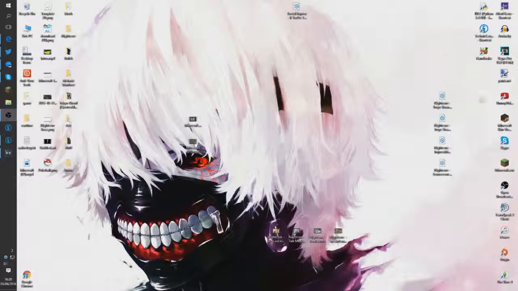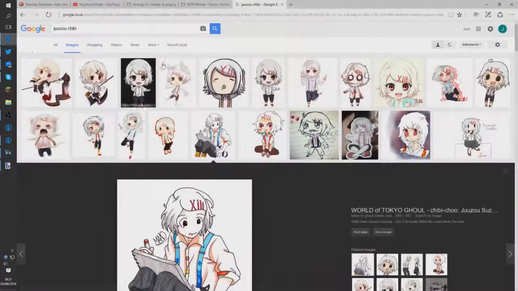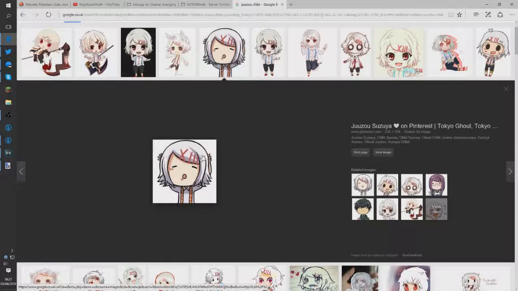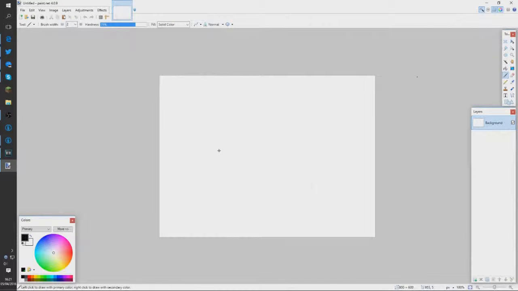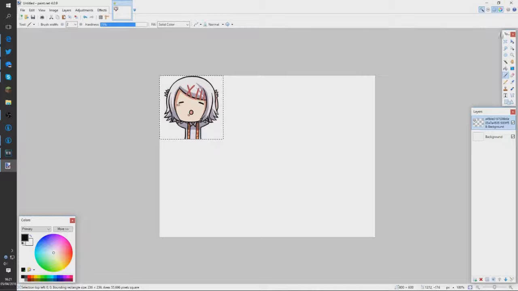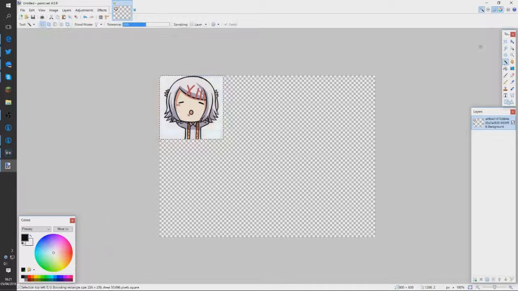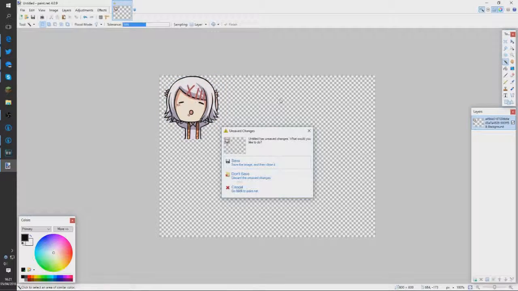Using paint.net, which is a program that I used last time, just find an image. We'll find a random image here, I suppose, and get this one for example. I'm not actually going to be using this one because I need to make myself a new 2D edit, a new 2D 3D spin, because my current one is a bit broken. Then you size it up to whatever you want, get rid of that background there, and just delete. Do whatever you want really.